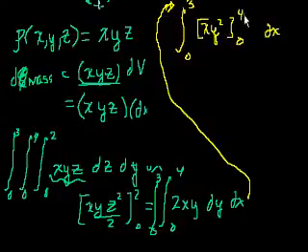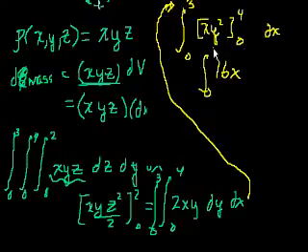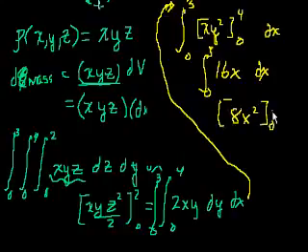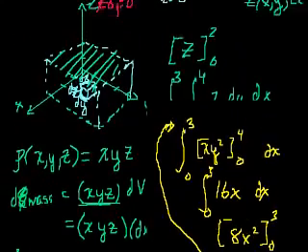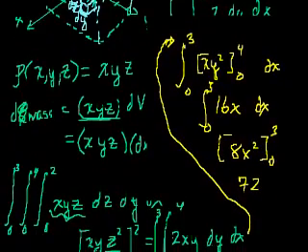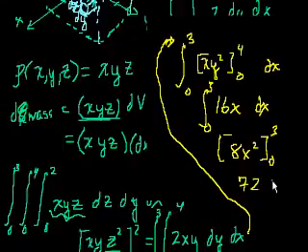And when y is equal to 4, you get 16x, and then when y is 0, the whole thing is 0. So you have 16x, integrated from 0 to 3 dx, and that is equal to 8x squared, and we evaluate it from 0 to 3. When it's 3, 8 times 9 is 72. 0 times 8 is 0. So the mass of our figure, the volume we figured out last time was 24 meters cubed. I erased it, but if you watched the last video, that's what we learned. But its mass is 72 kilograms.